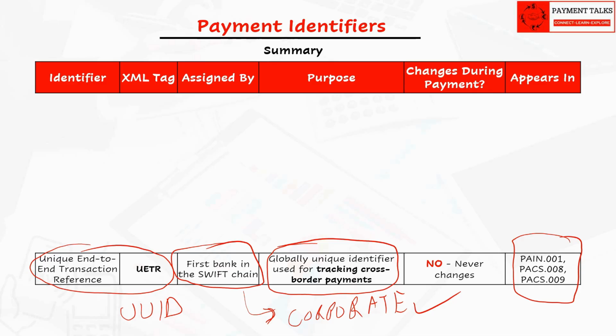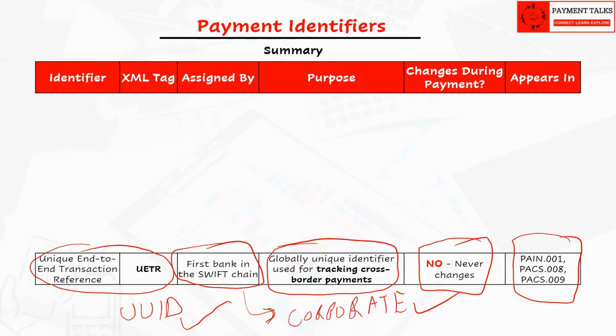What it covers: one transaction tracked globally across the full SWIFT correspondent banking chain and even through clearing systems in mixed flow scenarios. Key rule is, the UETR never changes once assigned. Through every correspondent bank, every intermediary and every clearing system the payment passes through. It is immutable by design. The UUID format guarantees global uniqueness without any central coordination.